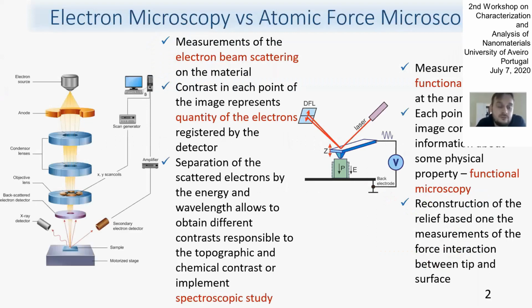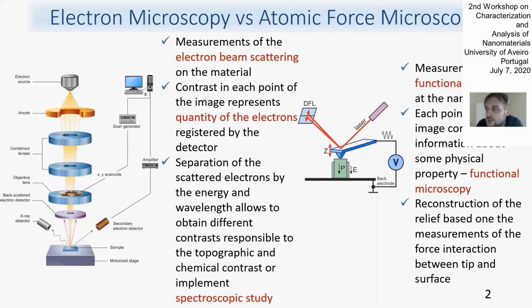So first of all, I want to briefly mention the difference between electron microscopy and atomic force microscopy, because from the point of view of researchers who are not really involved in this subject, they look really similar, and it is reasonable because they have more or less the same resolution. So it's a nanoscale resolution, so you can easily visualize objects and see some topographic things. But there is nevertheless a principal difference between these two techniques.